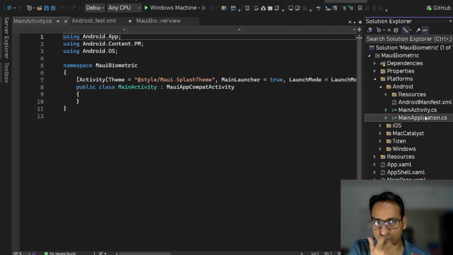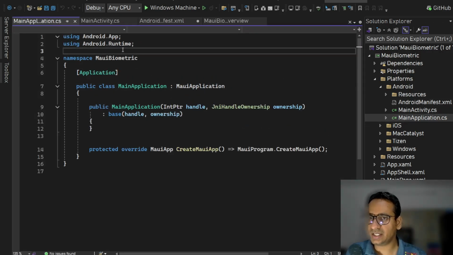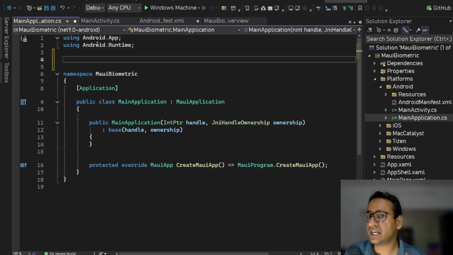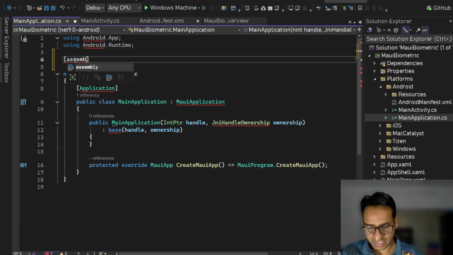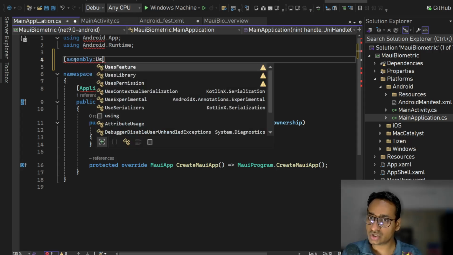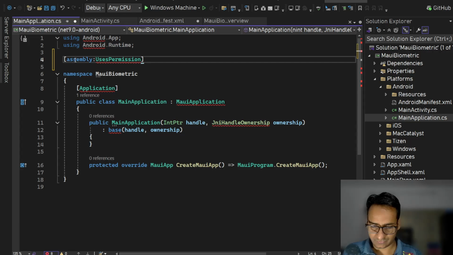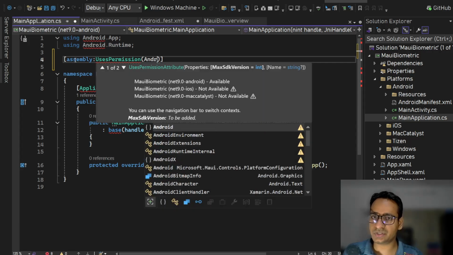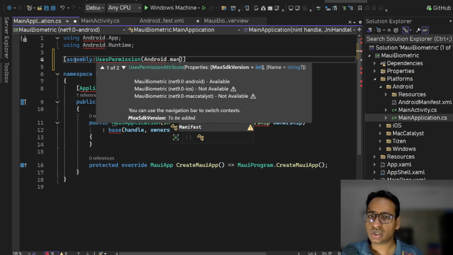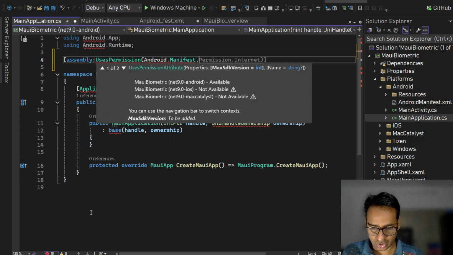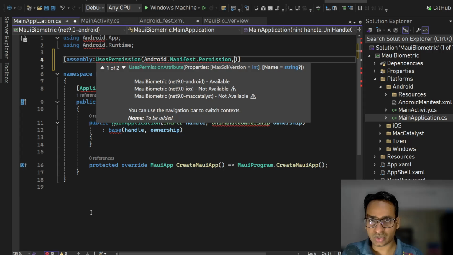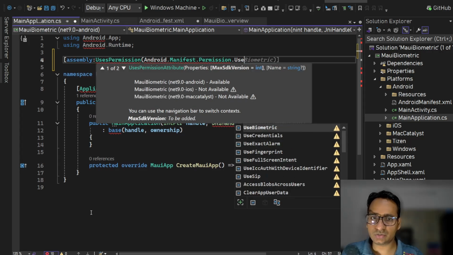You can go to the main application, and here on top of everything, right after usings, before namespace, we can add assembly colon uses permission. Inside this we can add the permission using Android.Manifest.Permission.UseBiometric.